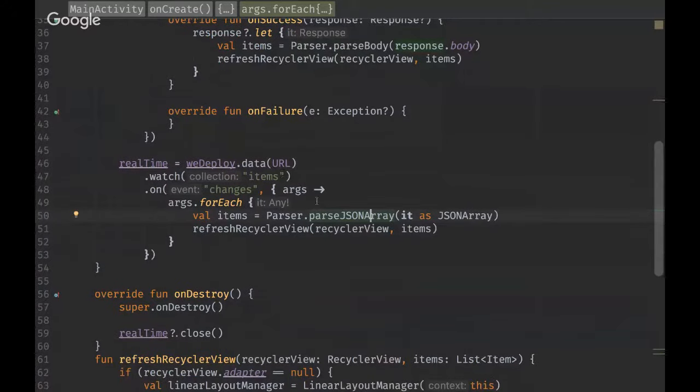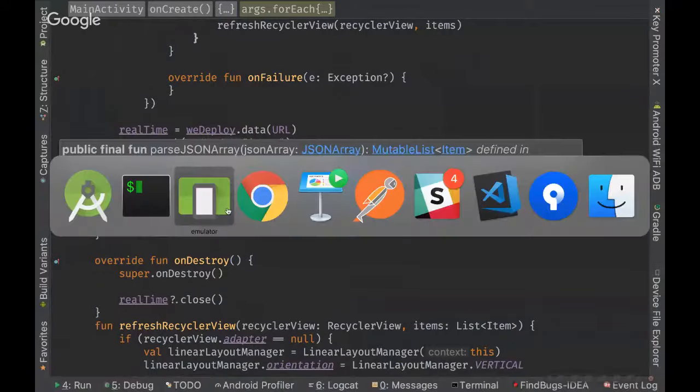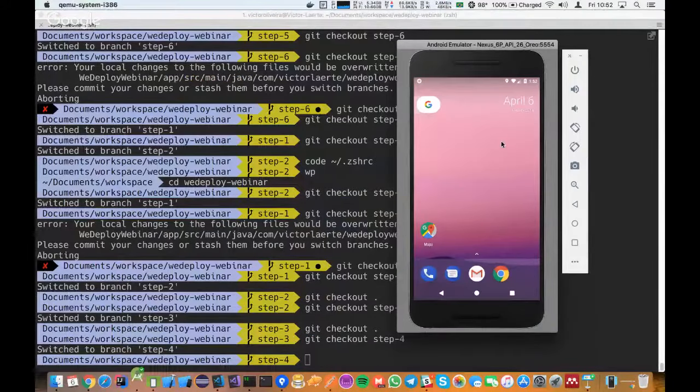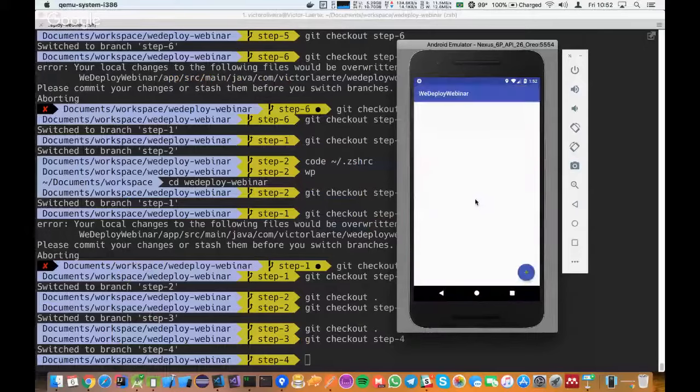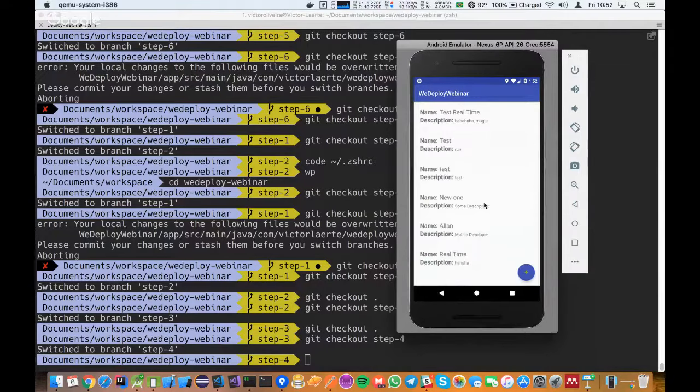So I can run again. And now when I add in real time, magic. I hope it works, but look here, our list is being refreshed.